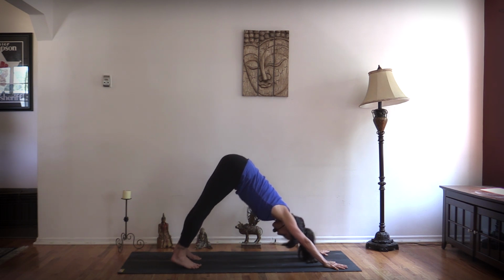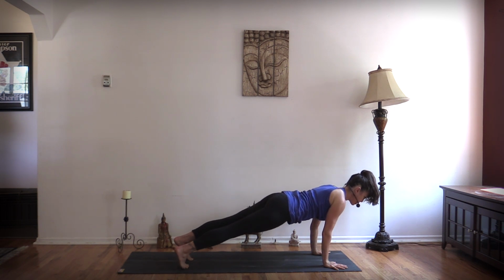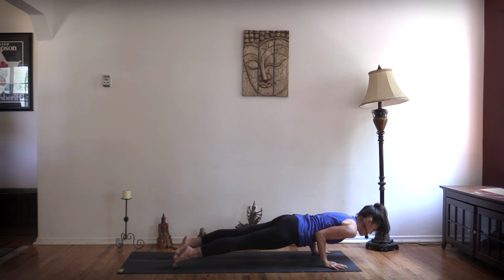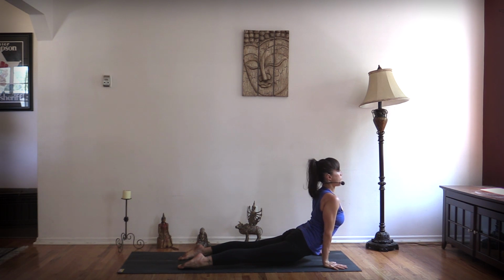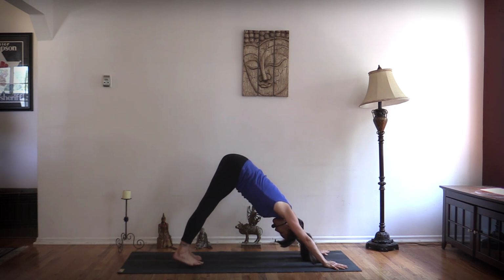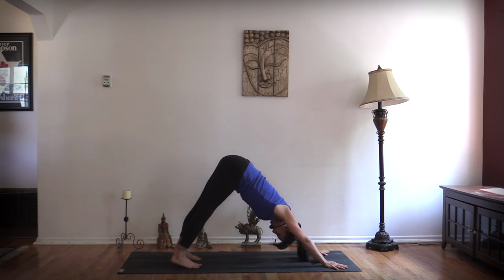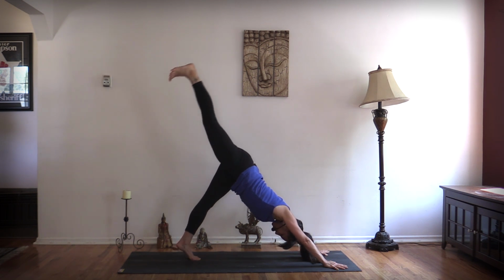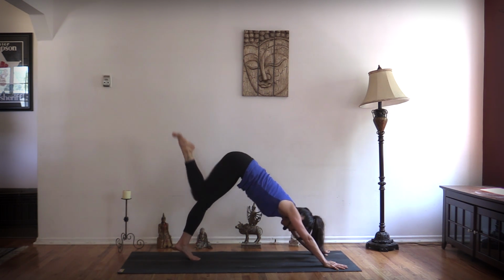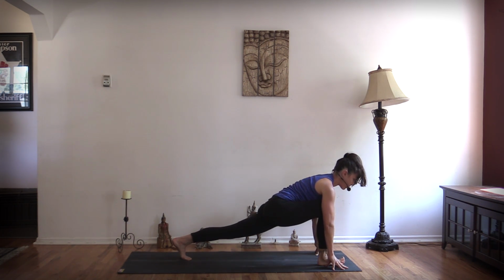Good. And inhale, shift forward to a plank position and exhale, lower down to chaturanga. Inhale to upward dog and exhale to downward dog. Deep breath through your nose. Lift your right leg up on an inhale and step the right foot all the way through to the front of your mat on an exhale. Good. Be in a runner's lunge here.